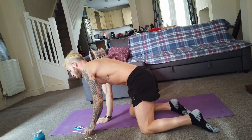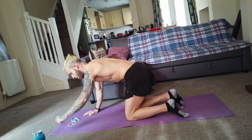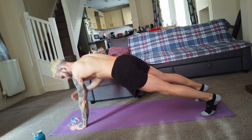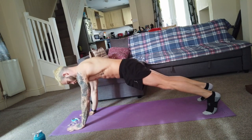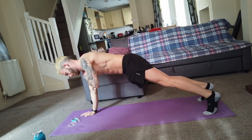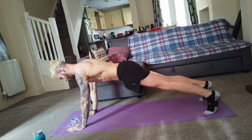First one, we're gonna do a shoulder tap. Holding a high plank. Okay, right and left, ready? Let's go. Shoulder tap. Right and left. Keep your back straight. Squeeze your abs. Right and left. Keep going, keep going. Right and left.